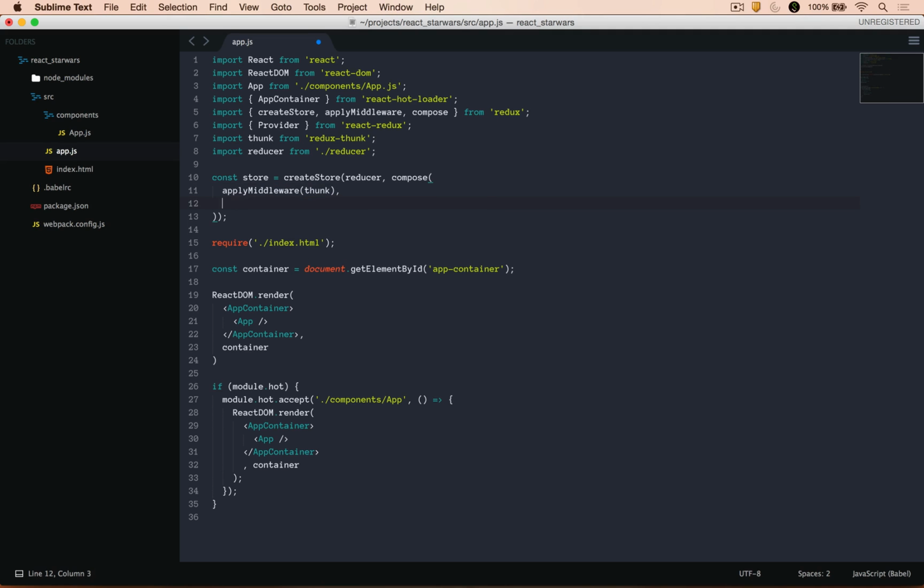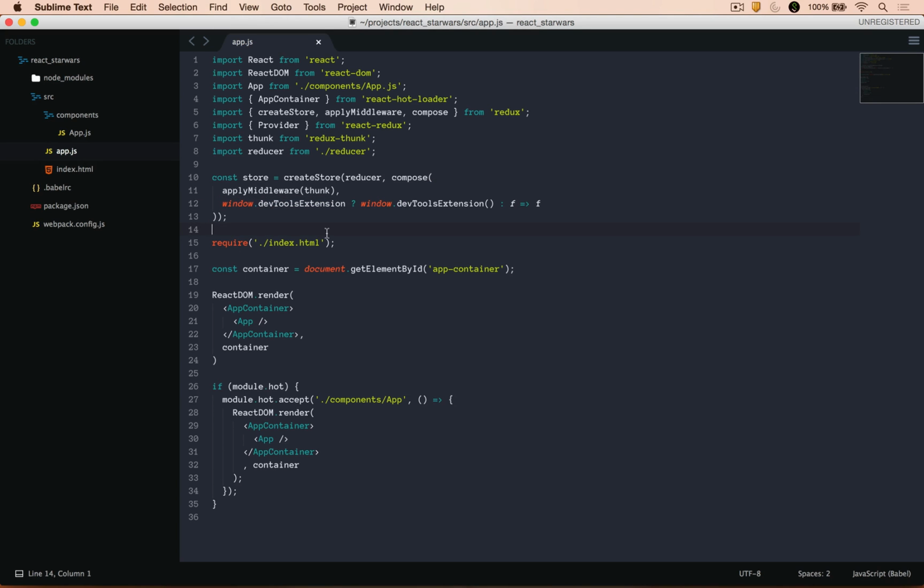And then I'm also going to paste in a little piece of code here. All it does is check if the window devtools extension exists. If it does, it goes ahead and calls that. Otherwise, it just doesn't do anything. The Redux DevTools extension, I highly recommend you download. You can get it for Chrome, and it will allow you to see what is in your store and see all the actions that have been going through right in the DevTools. I highly recommend it. If you don't want to, you don't have to. This piece will only include it if it exists.